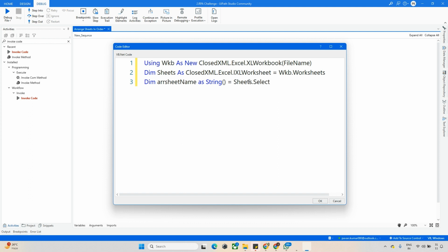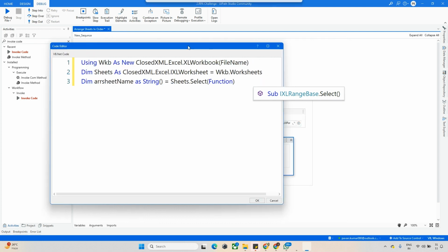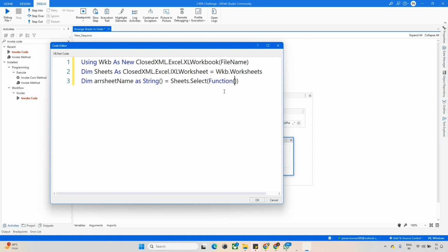This is one function we need to write. I'm not getting the big screen now. So I will go with a function like this, a For Each loop kind of thing. It will work.